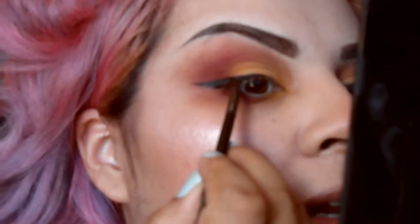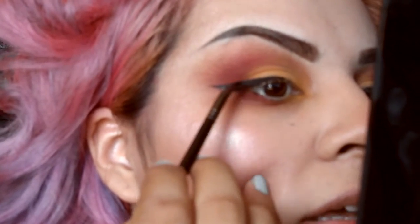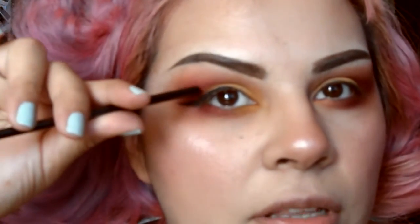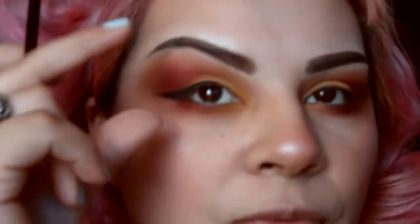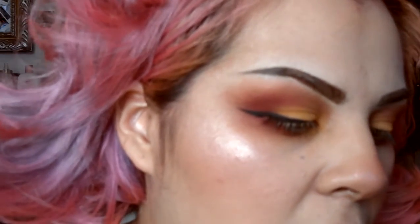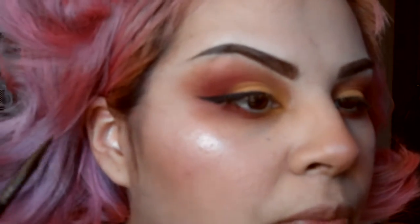I like to look down so I can take a look at my gel liner and make sure I can get that line pretty solid and pretty straight. If you have a hooded eyelid, which I kind of do, like if I look straight, you can see right here I have extra little fat, and it gives me a hooded eye. So that's why right here I have to make sure I keep it. I've already seen how wide I can make it. I try not going thicker than that, and if I do, I have to open my eye and look straight, and then from there, draw on top of the little crease line that you get. So like that, when you're looking straight, your line's going to match.